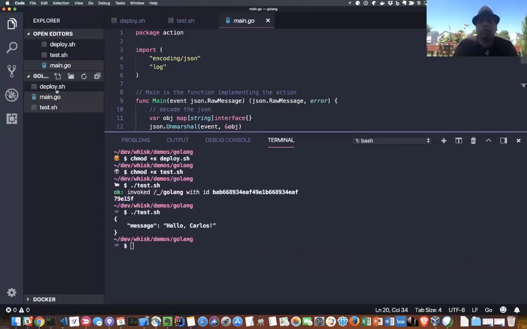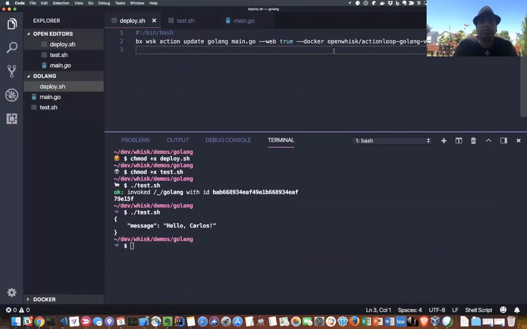And then they do something like deploy. In this case, I'm using IBM Cloud Functions, and right now there's no dash kind, but this is what I wanted to share. If people want to give it a try, they can use the Docker image, the Docker action. There's a special tag called master, so anything that gets landed into master is available. And the command is whisk action update golang, and you can do it in IBM with BX or just locally.